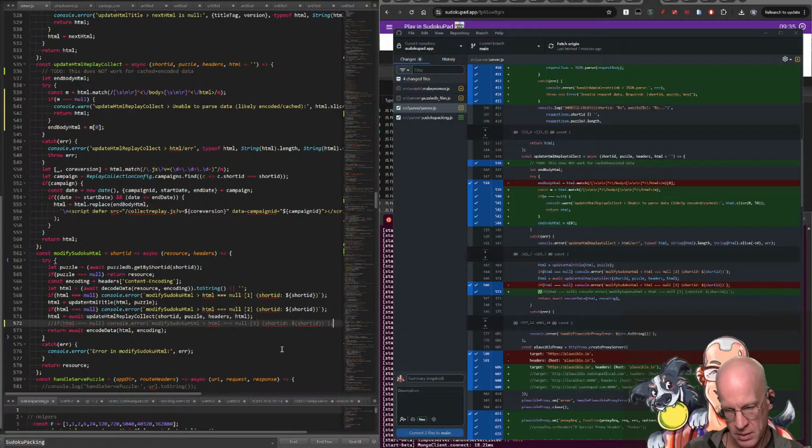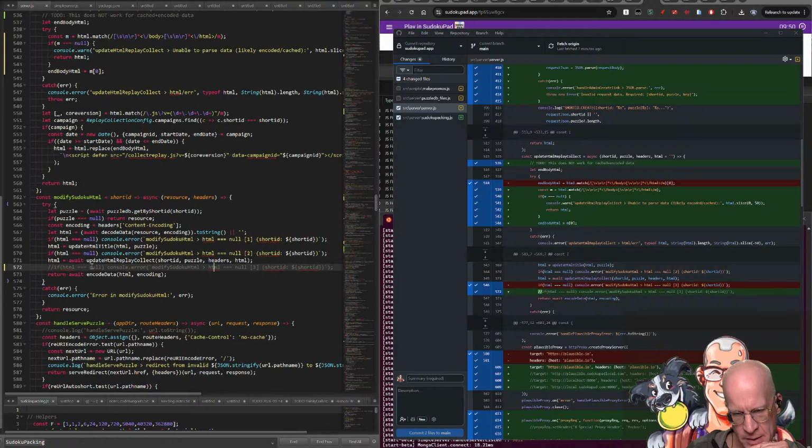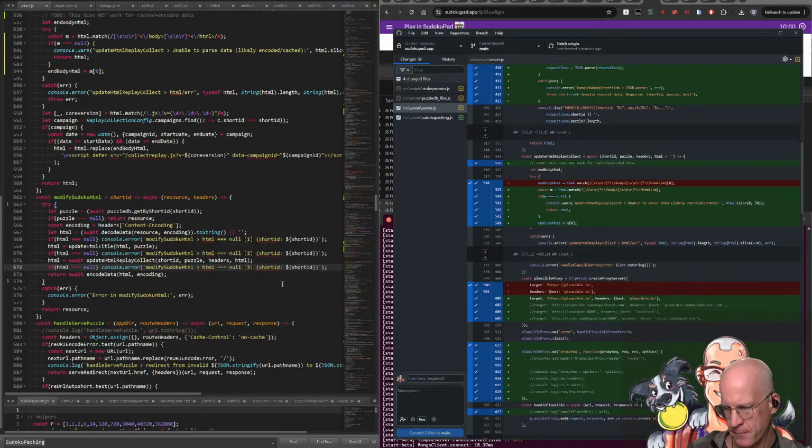Okay, so I removed this, which was just another error handler. Am I reading this right? If HTML equals null, console error. We edited this out for some reason. Maybe we want that in there.